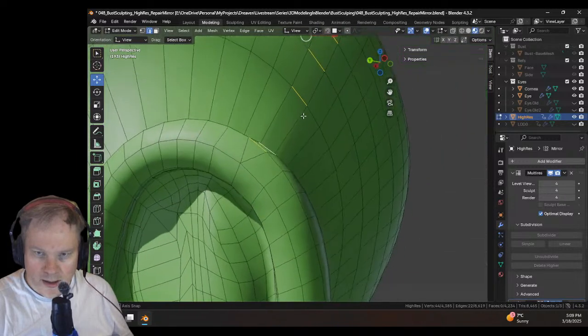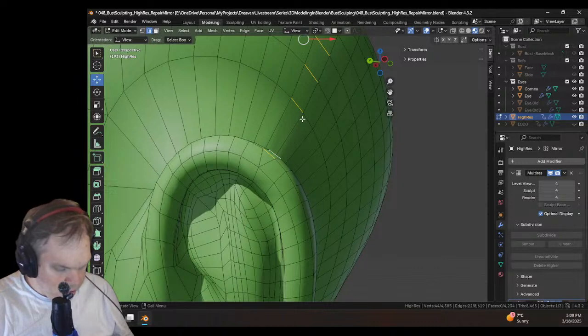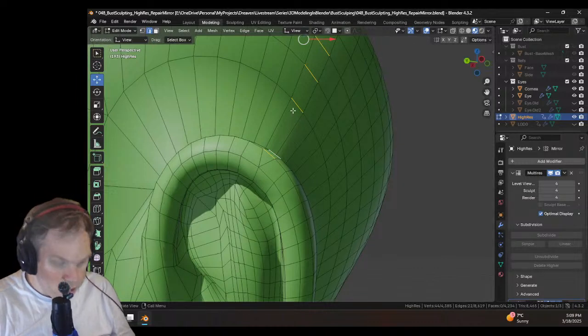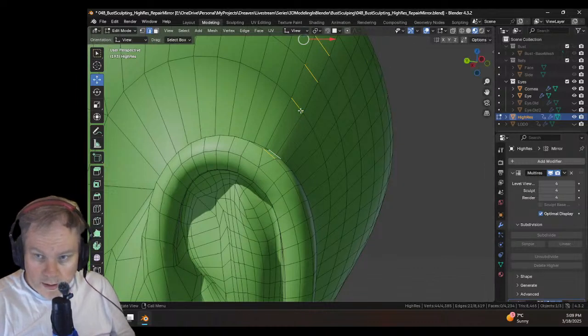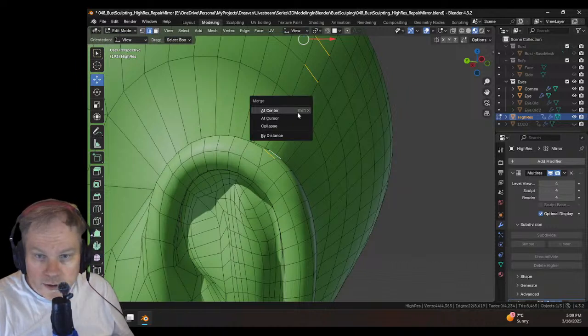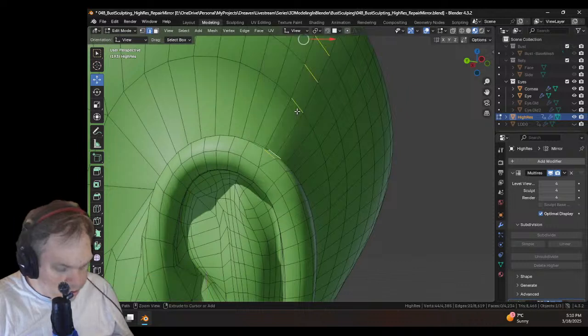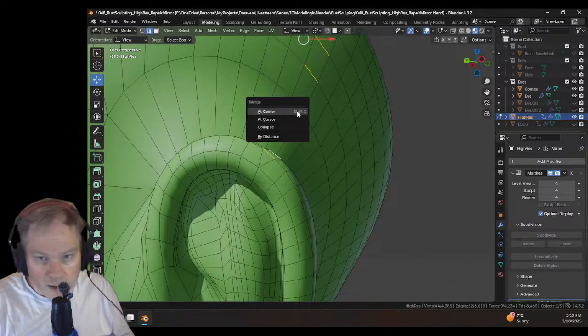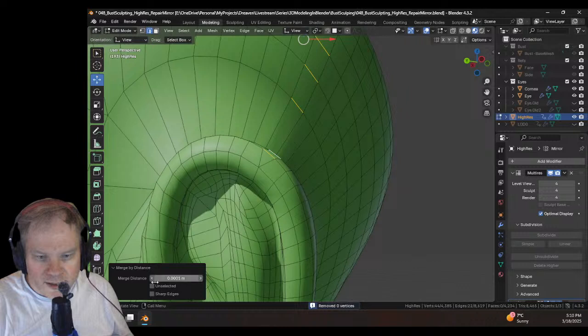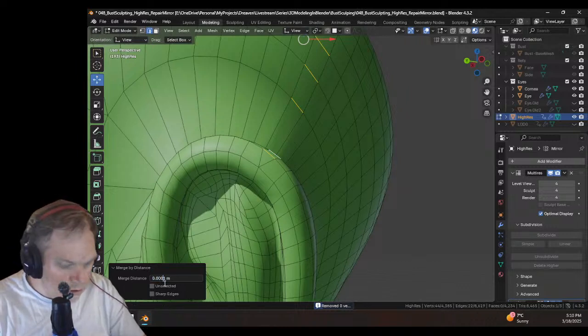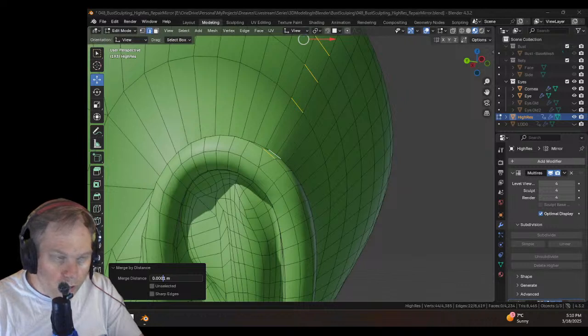Yes, like that. And now can I merge at center? It will center them all, which is not what I'm looking for. High distance. Now I can. Oops.